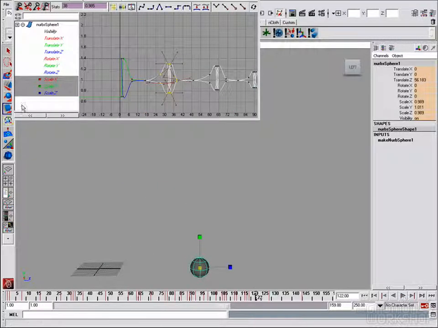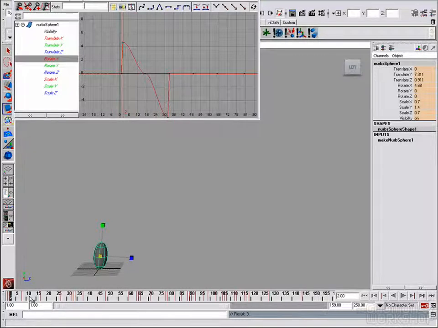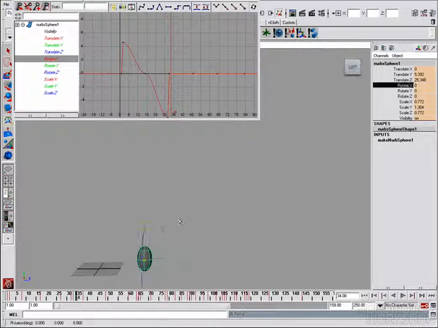There we go. Now the one last thing that we need to do is finish up with our rotate in X. You notice we did it here, and then we sort of gave up on it. So let's do our last little bit here. We can copy and paste it if we want. Really, it's such a simple thing. I'm just going to do it like this. So go back here, bring it back right before the impact, move it ahead right after the impact.